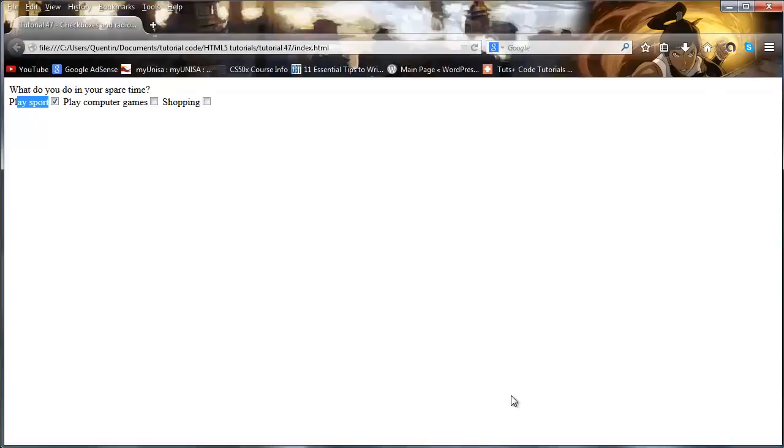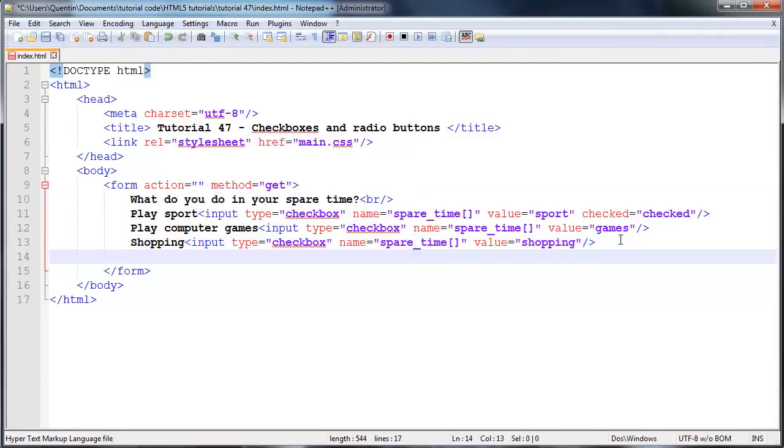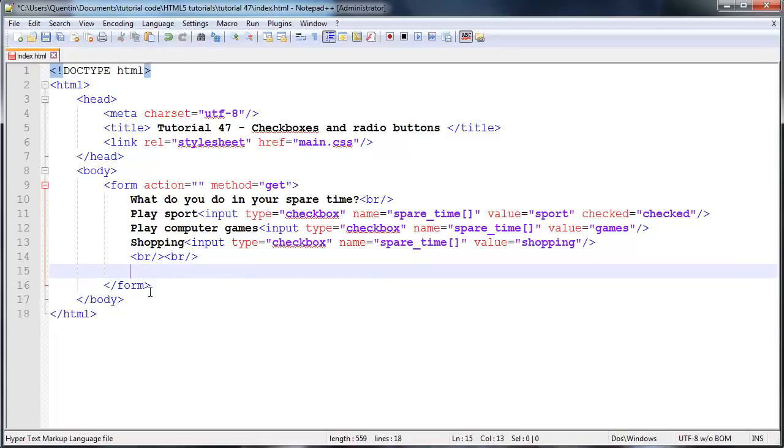Okay, so now that we've talked about checkboxes for so long, it's time to actually move on to radio buttons. And I don't think I'm going to delete all of this code. We'll leave that there as it is, but we'll add in, I think, 2 break tags over here. So maybe just highlight this and hit Control D, and that's going to duplicate it once. And that means we should at least have a little bit of space between our checkboxes and our radio buttons.